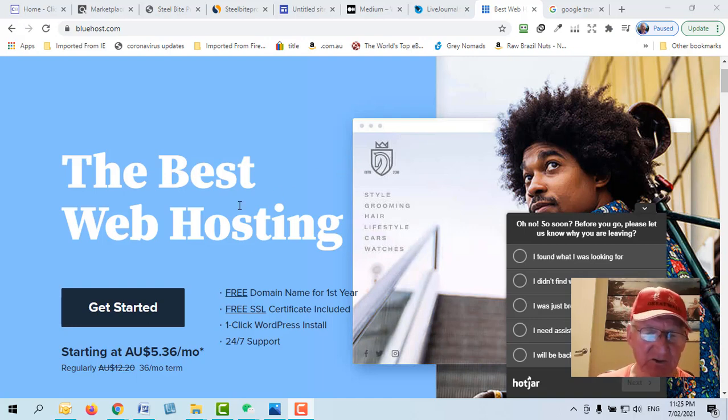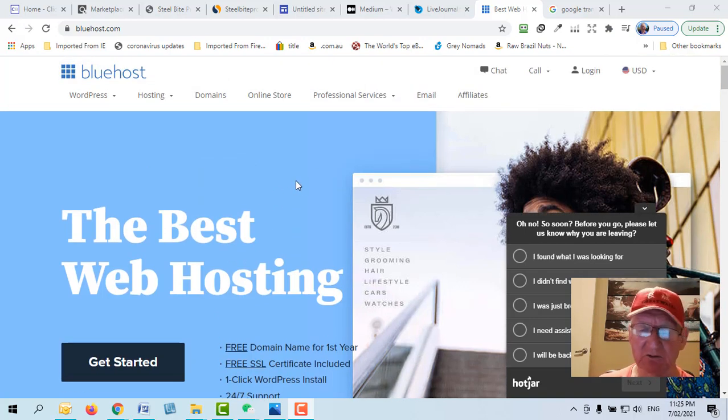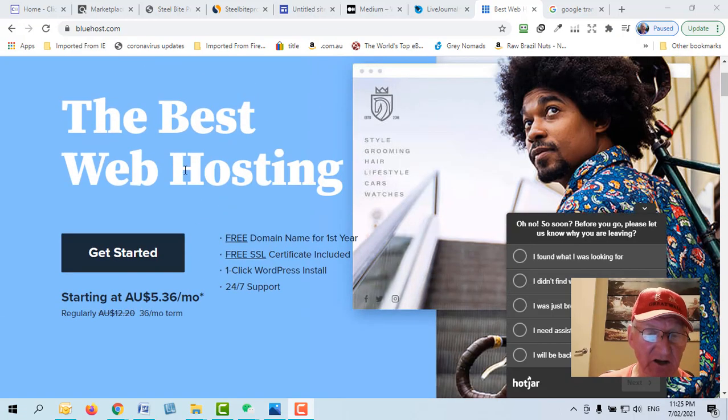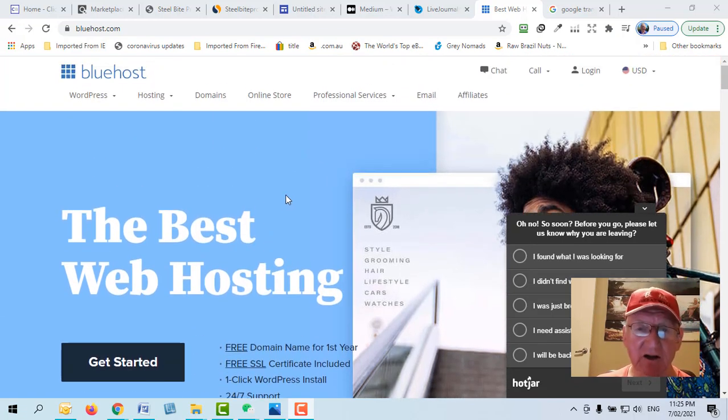So as a web hosting, you can buy a domain for probably $20. You can get hosting for about $3 US a month, as I'm in Australia, and then you could install a WordPress blog. But I'm not going to go into any of that because I don't think it will apply to many people.